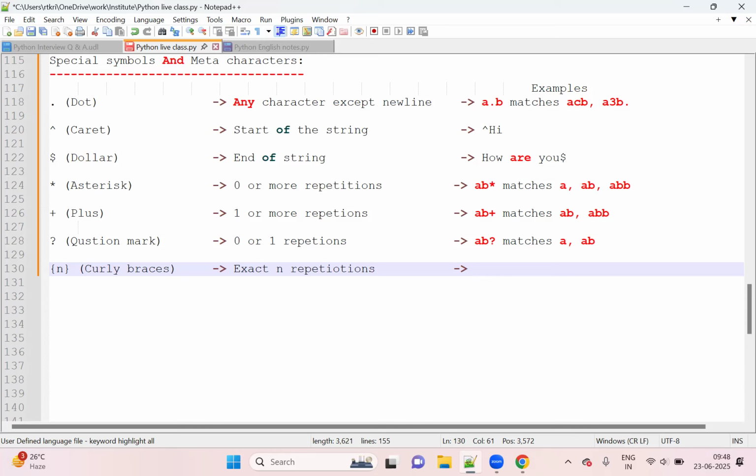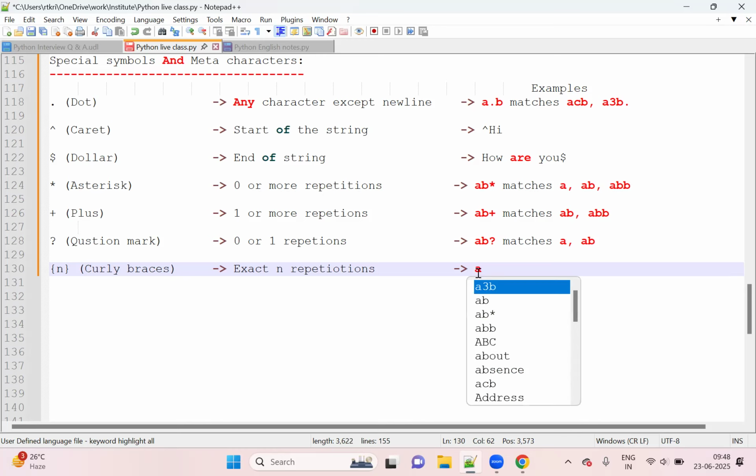If you give two or three or any number, then it will show the result accordingly. If you give two, it will show the result if it is having two times. If you give 3, it will give the result if it's having 3 repetitions. Okay.